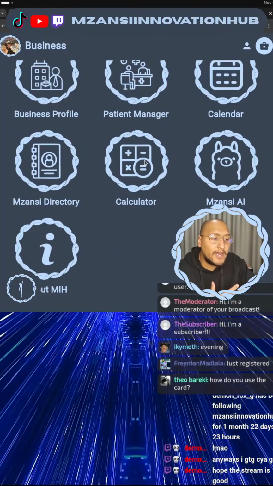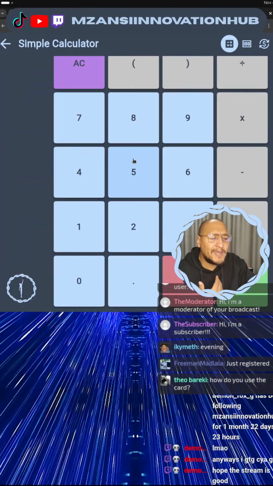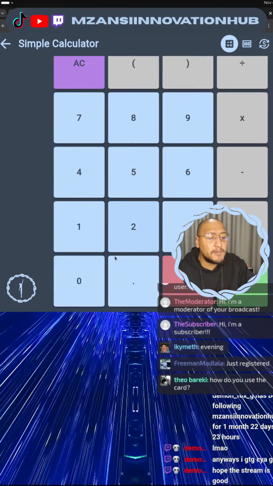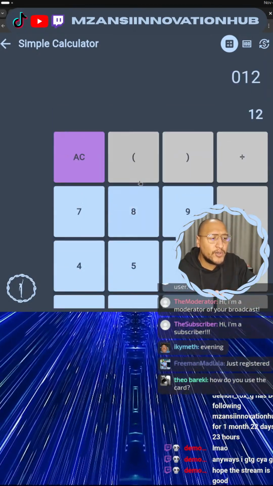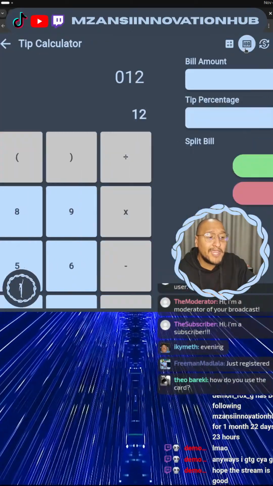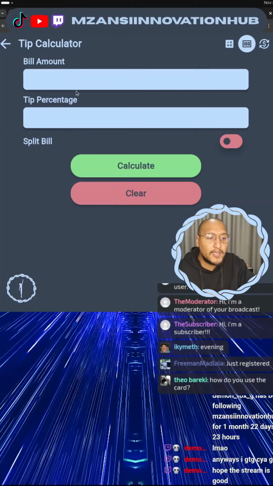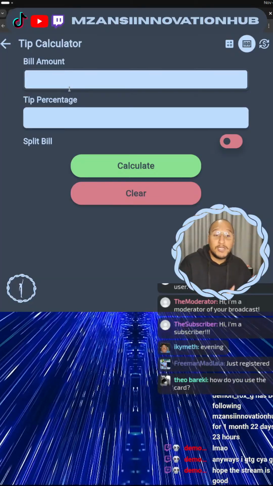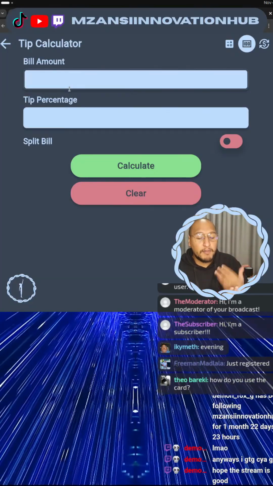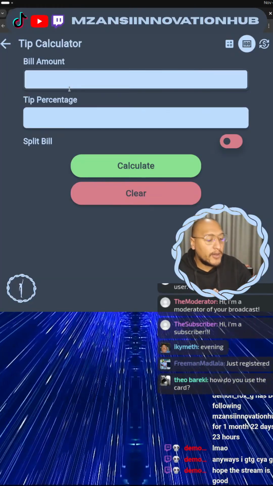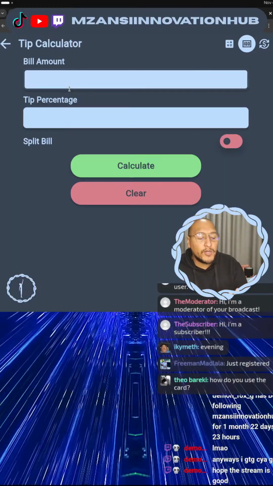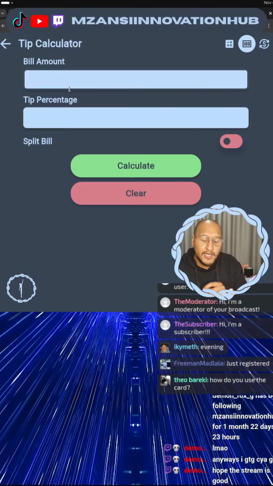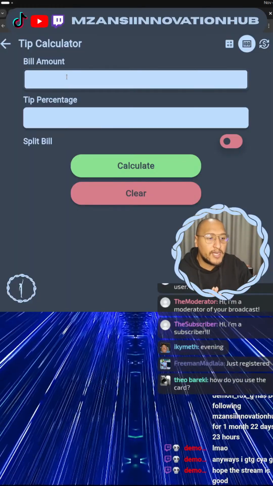The next one is the calculator. I know you might be thinking, oh, why is a calculator your favorite one? But I'm going to show you now. So we do have just a simple calculator where you can do your normal calculations. But the one that I want to show you is the tip calculator. So imagine you're going out with a friend, and the bill comes. What you would normally do is scribble on the bill to try and calculate, okay, what's 10% of this, and do that and do that. So we don't need to do that anymore.